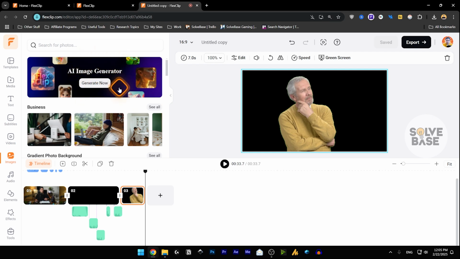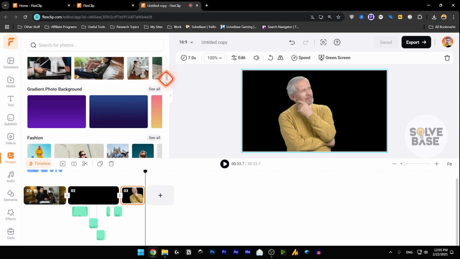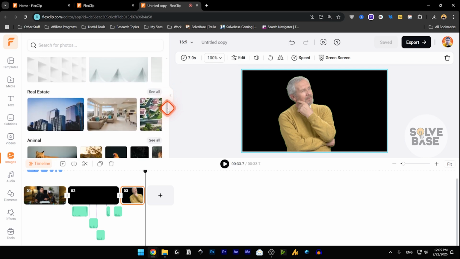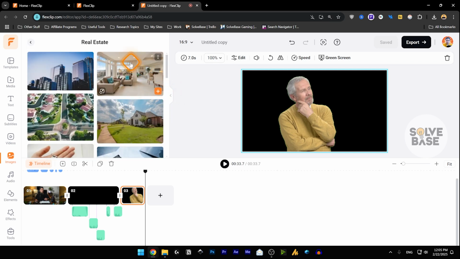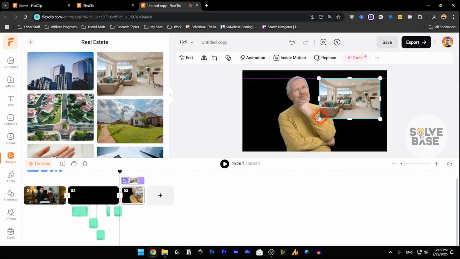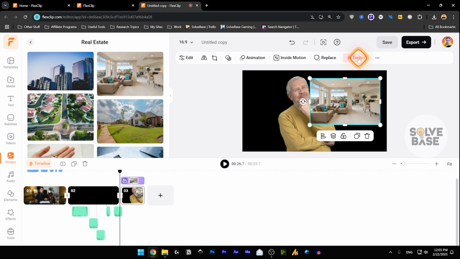They also have an AI image generator. So you can go inside it and generate an AI image. You've got all these different images. You can select them, or you can go inside it as well. And if you want to add it on top of your video, you can add it as a layer, or you can add it as a scene. So adding it as a scene is going to add another scene here. And if you want to add it on the third scene on top of this, you can just add it as a layer like this. And you can reduce it, increase the size of this, etc.